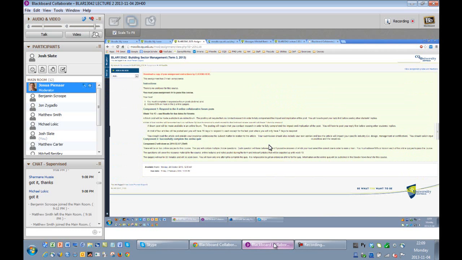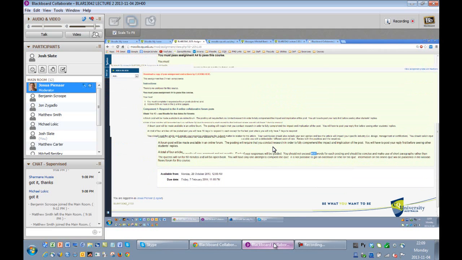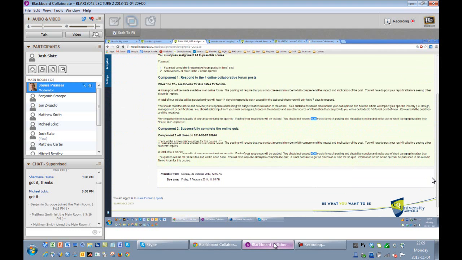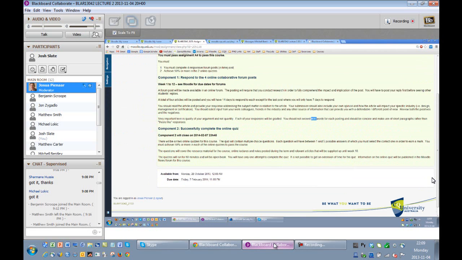Now 400 words is the absolute maximum. So when you do that, Michael, just remember that's the absolute maximum. I have to read everything and I have to grade those, so make sure that you keep it nice, factual, and to the point. All right. Does that answer your question? Green tick or red tick means that I need to talk some more. All right, great, thanks. All right, so any other questions from anybody else?